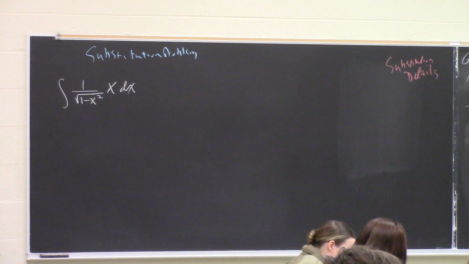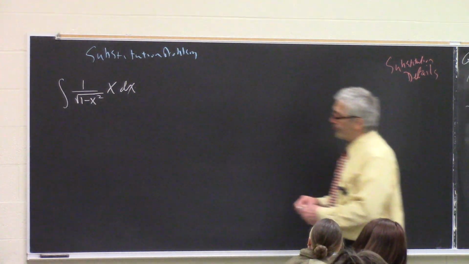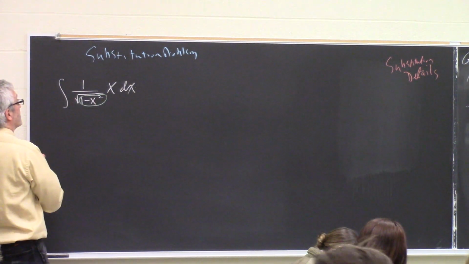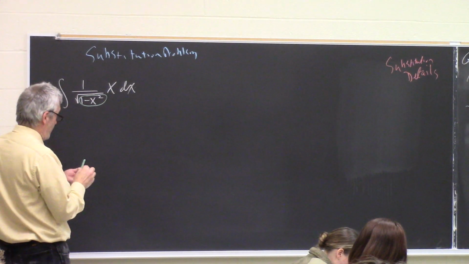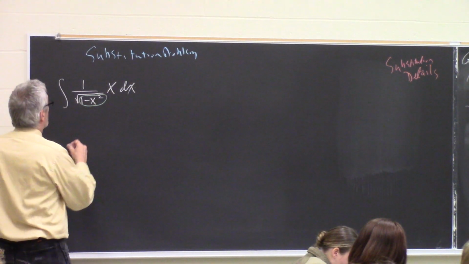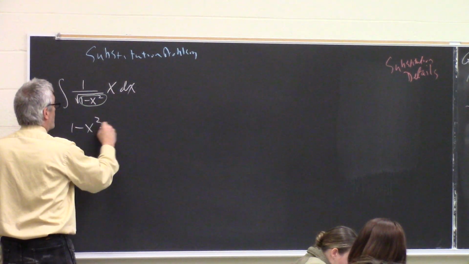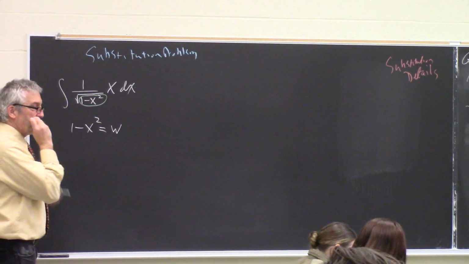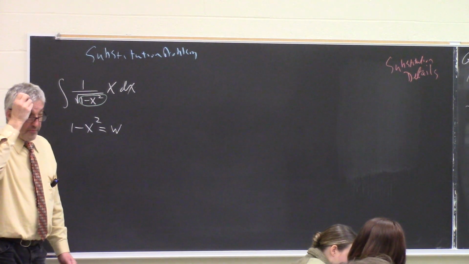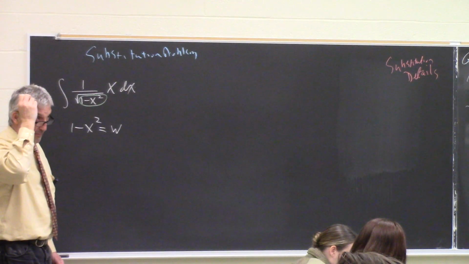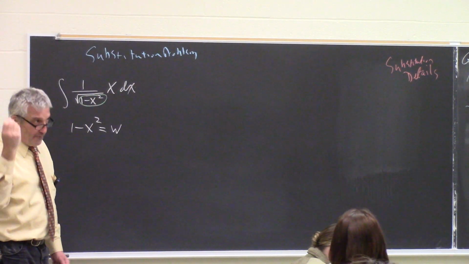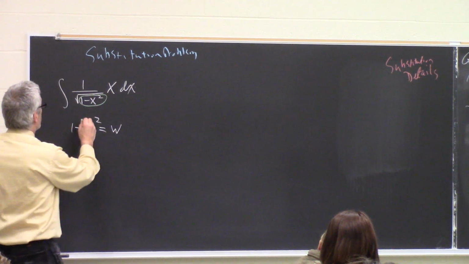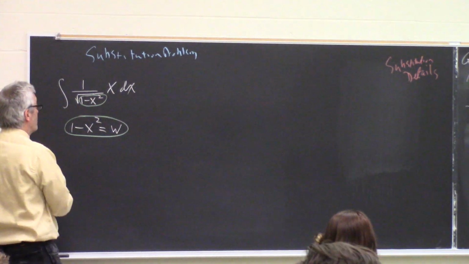And so we have to get a new version of the inner function. We're going to simplify this integrand by finding a new version of that. So 1 minus x squared, that's going to be our inner function. I'm going to call that w. You're used to using the word u substitution, but in this section on integration by parts, you're often using u's and v's for the integration by parts stuff. So I want to use a different letter for the substitution stuff. So we've got a new version of that.